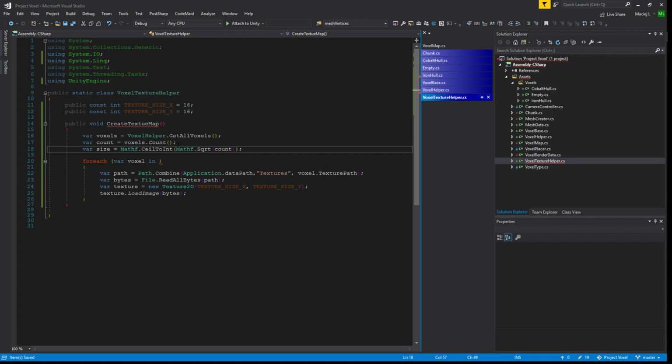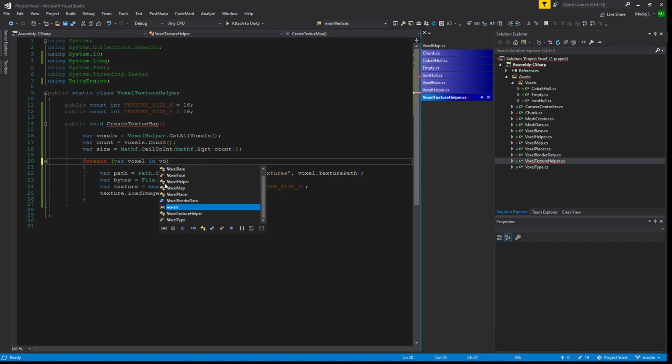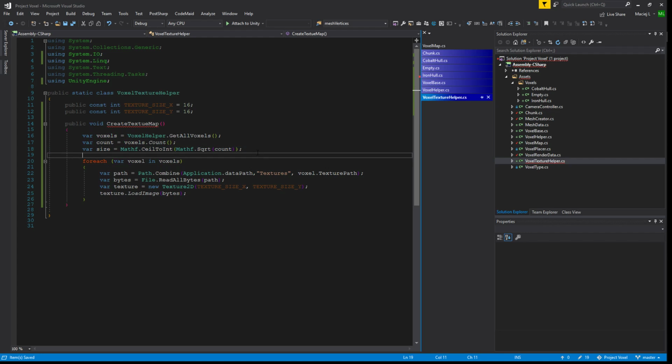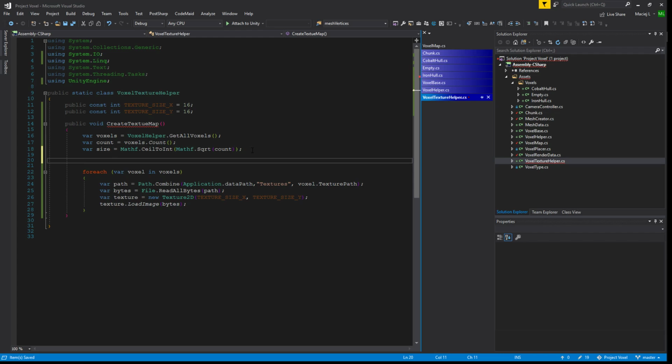We want to set it to int because if we had like a 4.3 side, it would be hard to squeeze a 0.3 image. We could, it's very possible, but we don't want to do this because this could create some problems like missing pixels or whatever. We just want to make it bigger. So if we had like 15, we would just make it a 4x4 and leave one empty. So now we know the size. So let's create a big texture.